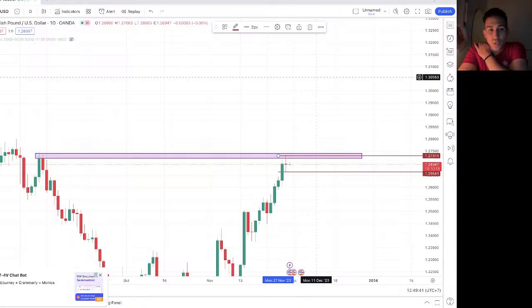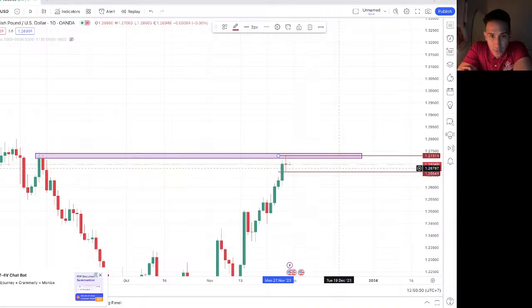If we're gonna make market structure, for me, it will be down this area, so that will be looking for sell options. But since we are bullish as well in here, we just need to wait for a clear entrance after this resistance is broken, and then yeah, we're good to go.